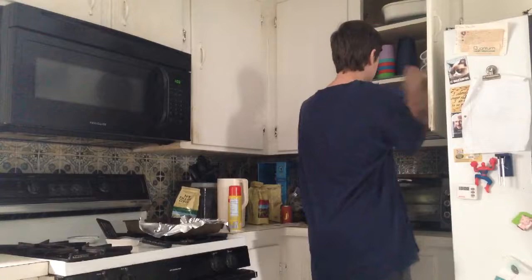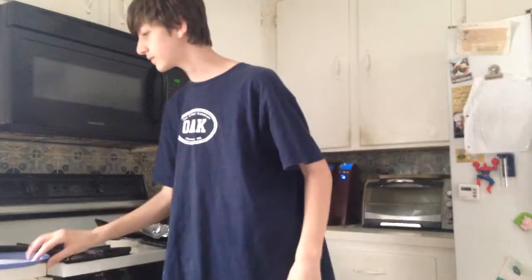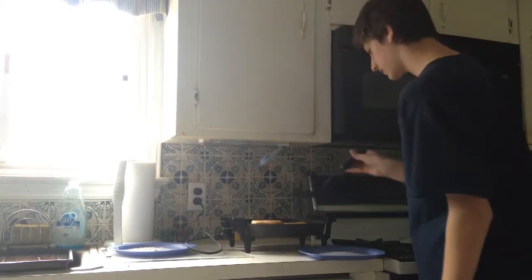Turning over to here, I have to get a plate. Always make sure you have a plate to put your food on. Turning back and focusing in, because it's probably not centered on it. Yep, it wasn't properly lit, meaning in terms of lighting.